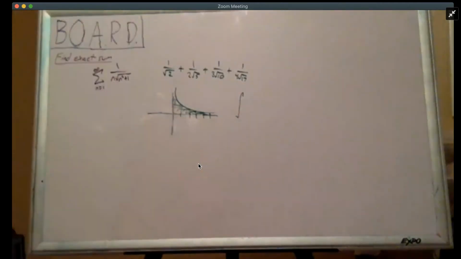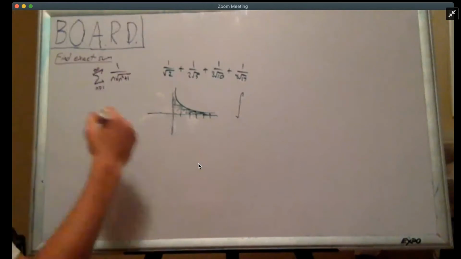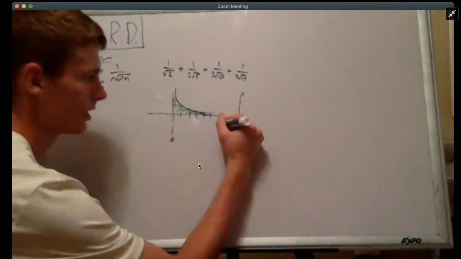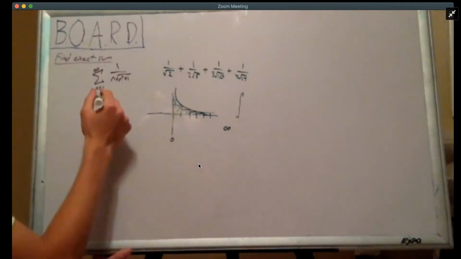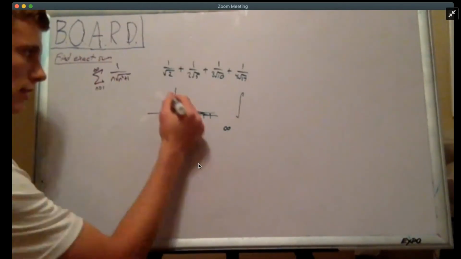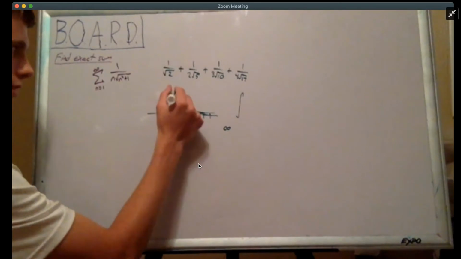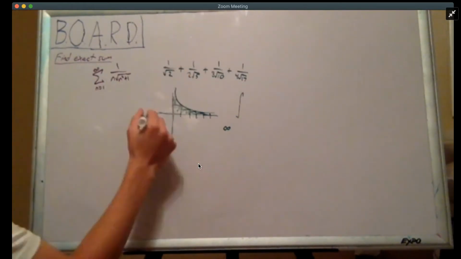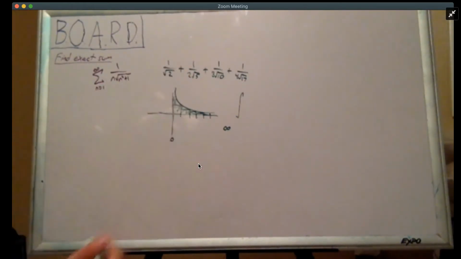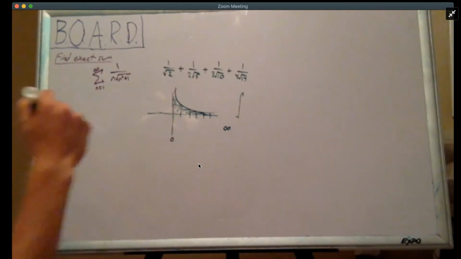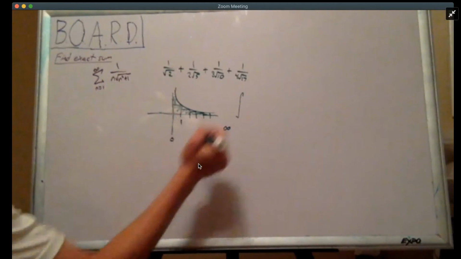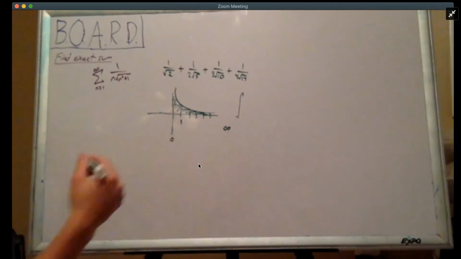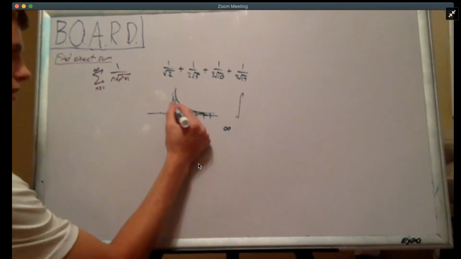But for this one, we can't really go from 0 to infinity because the limit as n approaches 0 is infinity because it just keeps going up here. And I think it'll keep going down on this way, so we really don't know. So what I'm going to do is I'm going to take the integral from 1 to infinity, and then I'm just going to add this little bar.